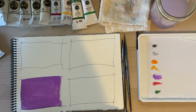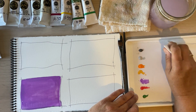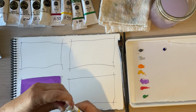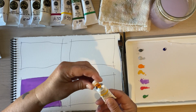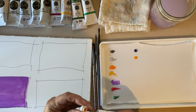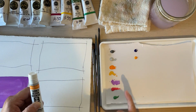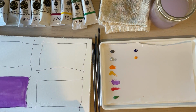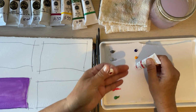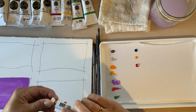Now, the other colors that I have are M. Graham Ultramarine Blue. We're gonna put that on there. These are exquisite gouache paints. Gamboge. Once again, it's gouache. I'm gonna move these over. Which is different than, oh, there is no, yeah, it's the only gamboge I have, but the Turner is close to this, but not this, okay. And then we have Pyrrole Red. They're honey-based, and they actually come out really nice out of the tube. And it's expensive.